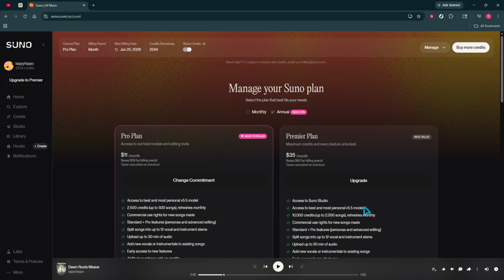what applies to you. Make your credits go further with a few habits. Draft stronger prompts before you hit generate so you don't burn credits on vague ideas. Reuse what works by saving your best prompt templates and tweaking them instead of starting from scratch. When you like a direction but want more length, try extend instead of remaking the entire song. And avoid rapid fire, random testing. A moment of planning usually saves multiple generations.